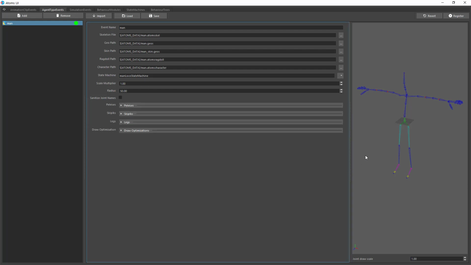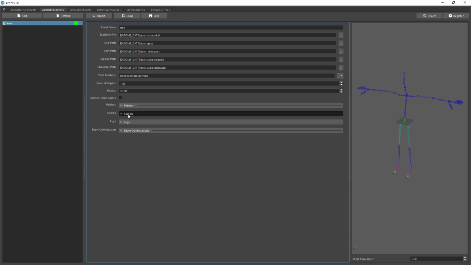It's important to tag your joints properly, because if you want to have foot locking or even ground adaptation, it's important to tell Atoms which are the legs and which are the pelvises. With Atoms, you can have any number of pelvises. So if you have, for instance, a quadruped or a spider and so on, it's important to tag the pelvises, so you can have more than one. In the case of a quadruped, you would have a pelvis between the back legs, and a pelvis between the forelegs. And then for the legs, you would tag the foot root, the foot AKs, the foot tips, and so on.